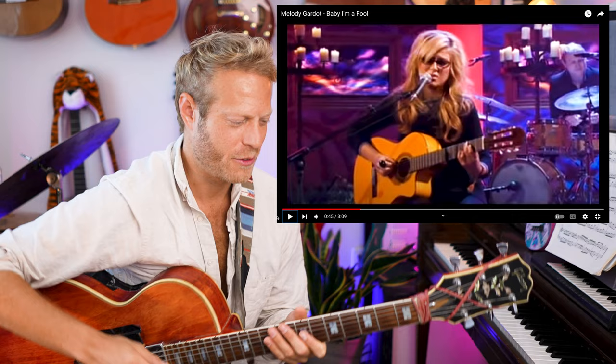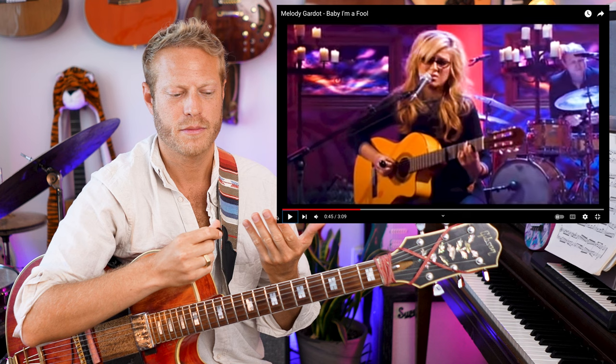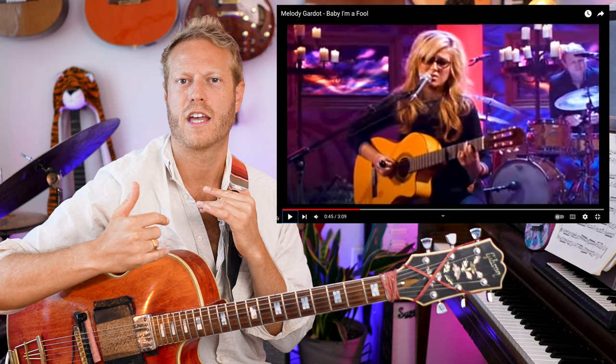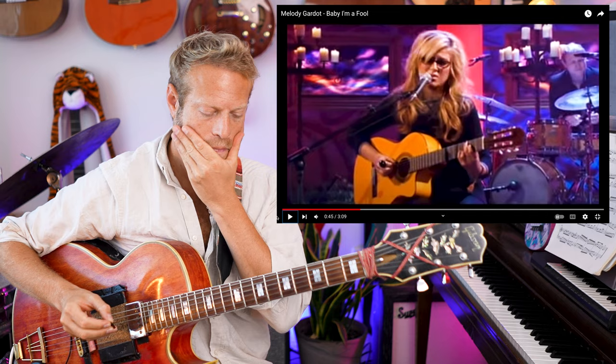There's another thing I want to talk about. I think that's the A section — I'm not sure if it's an intro or an A yet; I'll see if she repeats it. I kind of look at this as a jazz song because of these kinds of sounds, chords, and potentially the structure. A lot of times in jazz we have the A-A-B-A structure — you can think of it as verse-verse-chorus-verse. But there are many different structures.